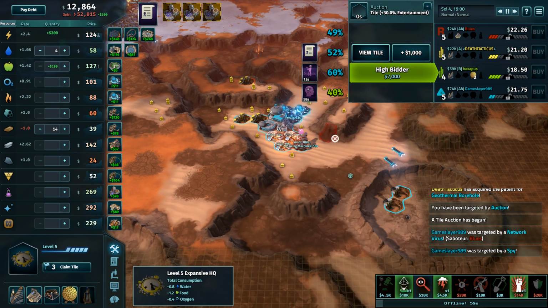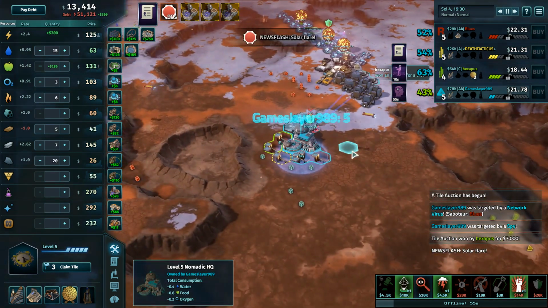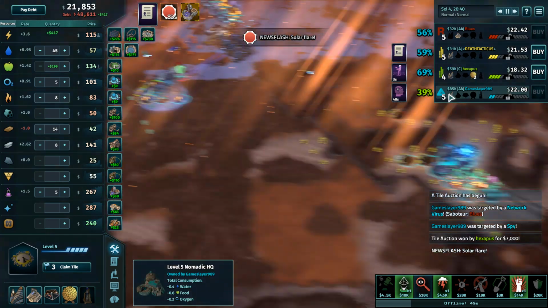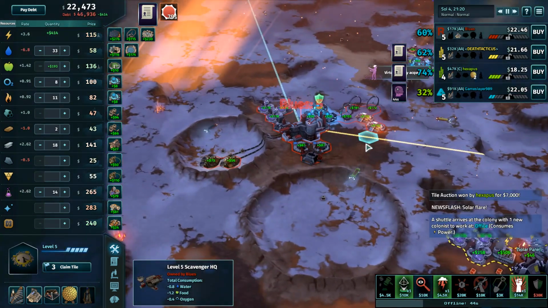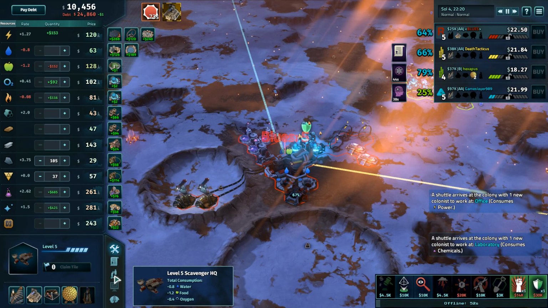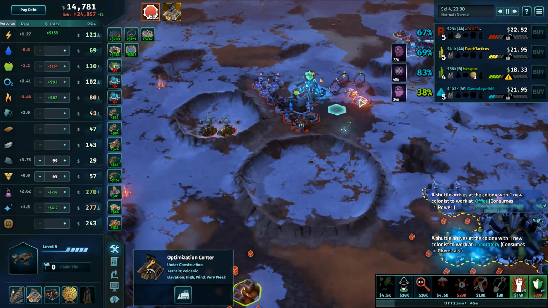Gameslayer is continuing to be targeted by Blues. Gameslayer does have a slight lead in terms of cash on hand, but DeathTacticus definitely has the earning power in the late game as the expansive. Gameslayer is going to need to pick up a buy to stay relevant, and the same with Blues, although Blues moving into an optimization center will help in that regard. So let's check and see what Blues is optimizing. Nothing yet. It's not done being constructed.